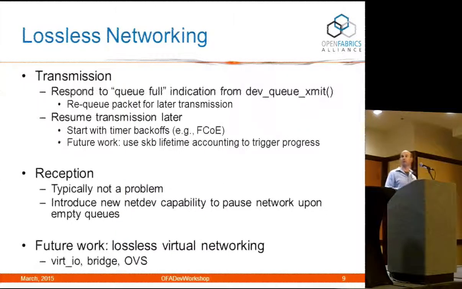Regarding the receive path, first of all, it's typically not a problem if software is fast enough. Usually this is a kernel driver. If it's implemented efficiently, there's no reason why it shouldn't easily handle a 10 gig or 40 gig link. Maybe 100 gig is more challenging, but at least up to 40 gig, there shouldn't be any problem. Of course, this also depends on PCI back pressure, but if I think there's a pitfall, it's software, but usually it's not a problem.